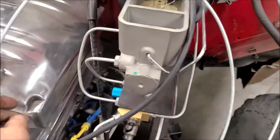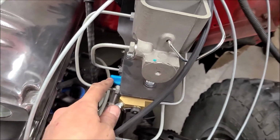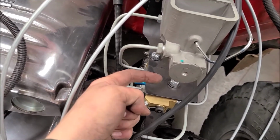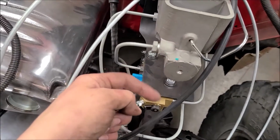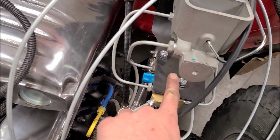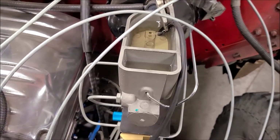I should point out too that a PV tube bleeder goes in where that switch is on the side. Basically it keeps the proportioning valve from working. I looked it up. That just sticks a pin in there, because if one side's not working, then it messes up the proportioning valve. So that keeps the proportioning valve locked in place, so you can bleed the front and then the back, or vice versa, without having an issue.